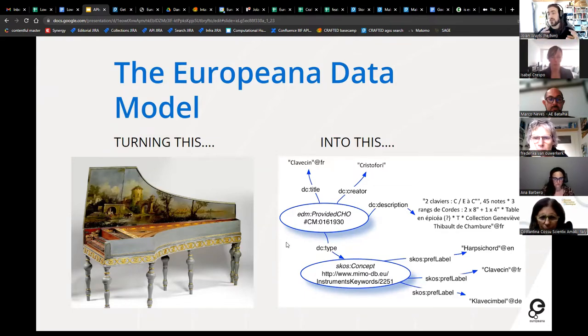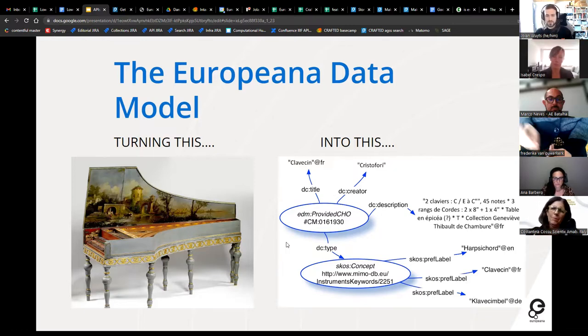Taking all of those different pieces of data and just mashing them together in one database is completely unworkable. So we needed to create an interoperable model where all of this data could be changed and stored in one model, so that if you are searching for a title of something, we always know where the title field is. If you want to search for a person or a creator, we will always know what the creator field of a metadata model is. So what the Europeana data model does, in simpler terms, is it turns physical objects or also digital objects, it turns cultural heritage into a web of information.